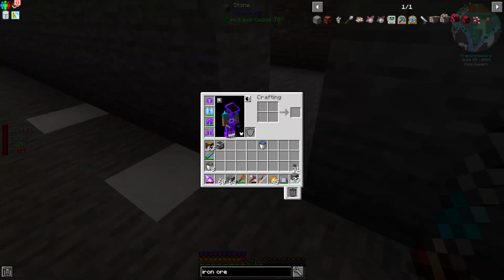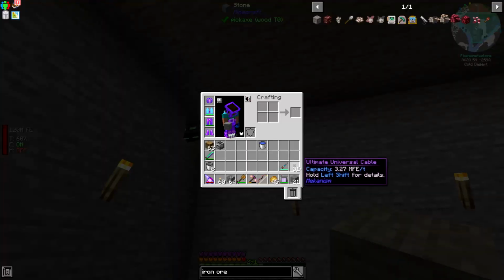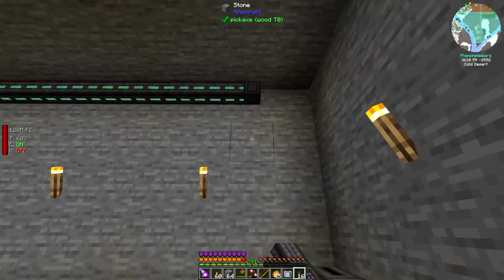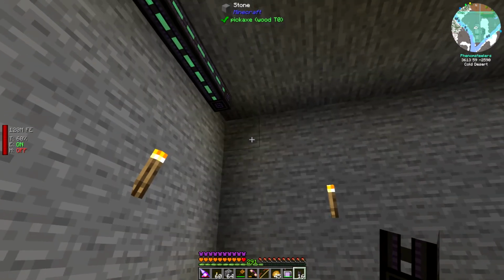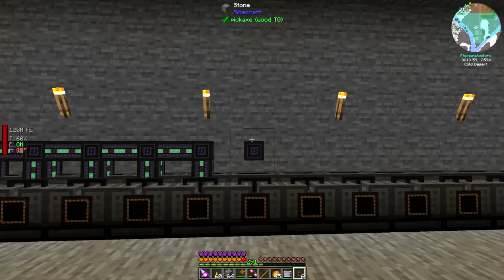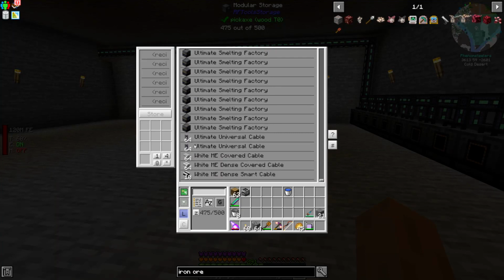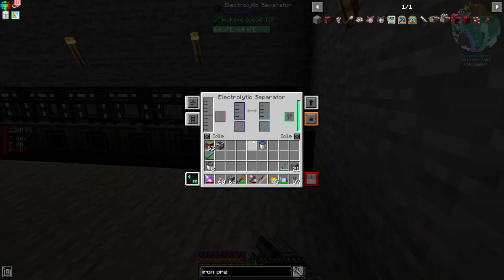So let's go ahead and seal this back up. I shouldn't need that anymore. And let's just run this over like so. And then I think I'm just going to run it. You know what? I can just power these from the top side, and that should not be an issue at all, I don't think. And I can actually do the water from underneath if I do that. So let me grab a little bit more universal cable for right now. And okay, so all of these have power now.